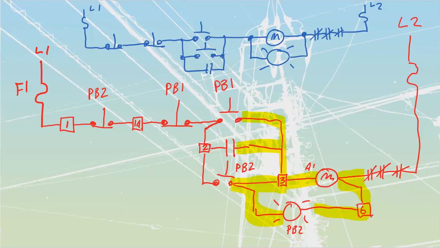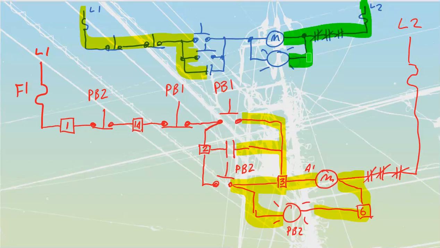At this point, once I create that circuit, yeah, it's pretty easy for me to go and figure out what needs to happen, right? I see that any stop should stop this thing. I see that any start should go provide power through to the coil, which is then going to go and seal itself in, which would then go and start this thing up. Let's trace that. We would have power up to each of these over here. We would have power up to here as well.